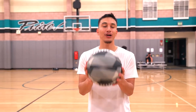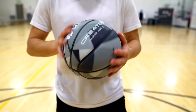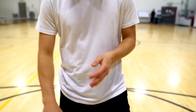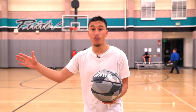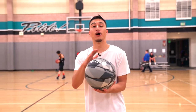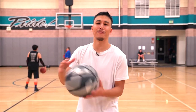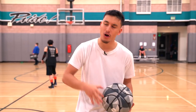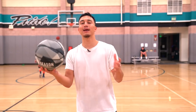Now it's time for me to talk about my favorite feature of this ball, and that's gotta be the design. Look how cool this ball looks, guys. When I'm in the gym, I know where my ball is at all times. And a nice little bonus about this ball and its crazy design: no one wants to mess with it. I see people walk by this ball, they look at it and they don't pick it up. They pick up the ball next to it. So gone are the days where you're asking 4 or 5 guys, yo, do you got my ball? Yo, is that my ball? Yo, I think you got my ball.